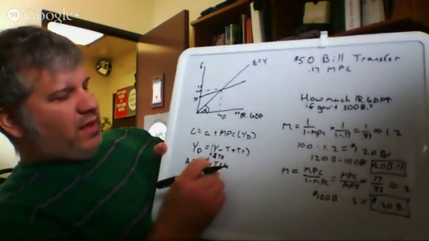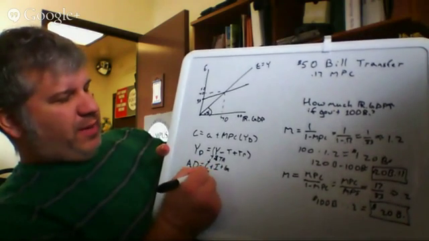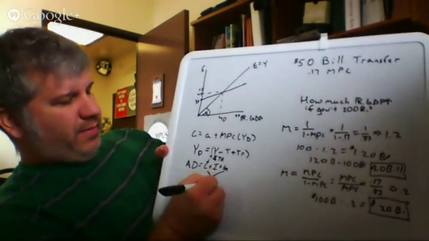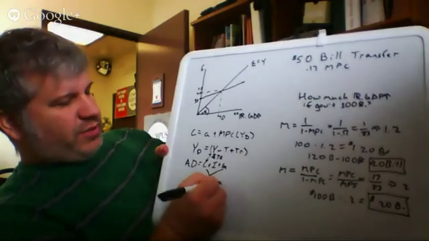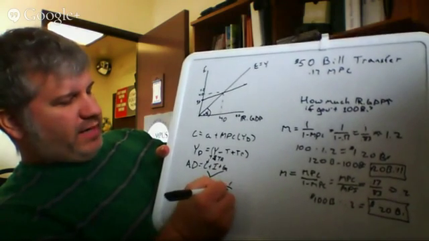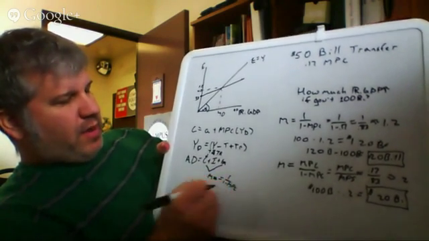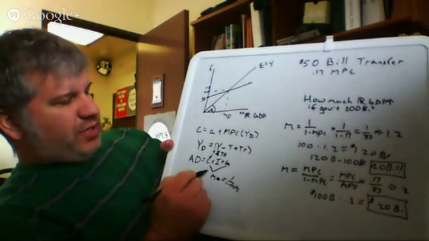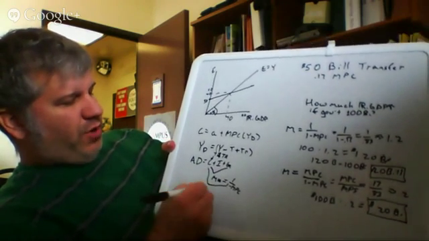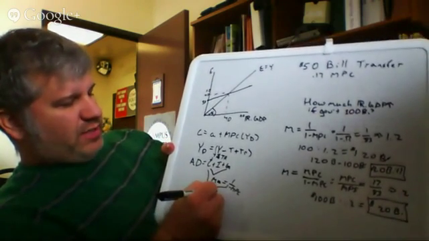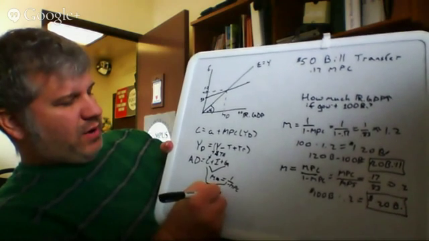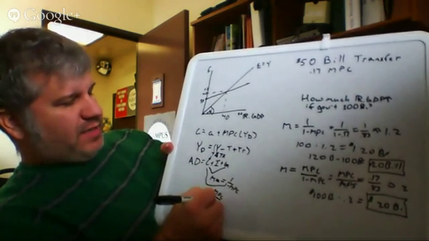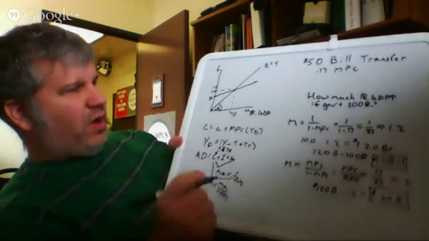So if any of these variables change, you end up with the multiplier, which is equal to 1 over 1 minus the MPC. If they hit consumption, then you have an additional multiplier effect, which is the MPC over 1 minus the MPC. And the proof of that is online.